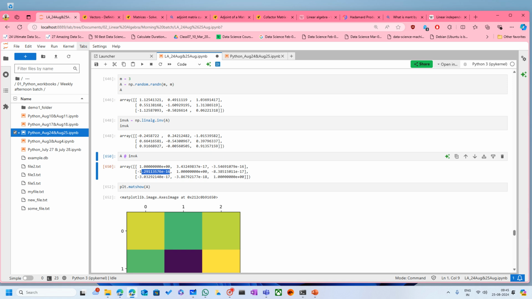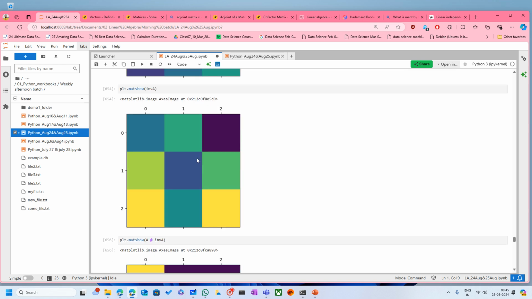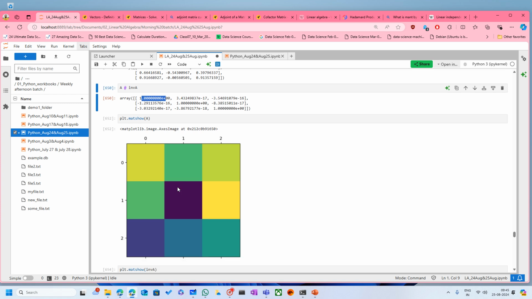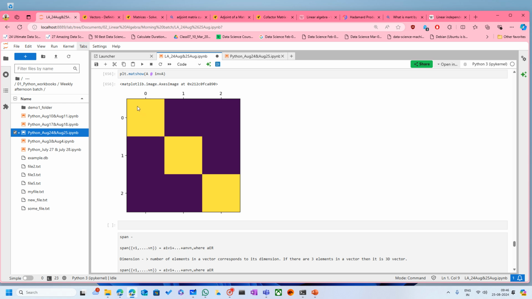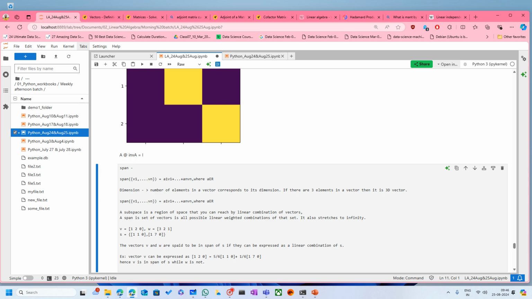This is 0 0 0 0. This is 1 1 and 1. That you can very clearly understand. This is what A looks like, this is what the inverse of A looks like. And upon multiplication you get 1 only along the diagonal, which is your yellow color, and you get zeros as non-diagonal elements, which indicates your I. So this establishes the relationship that A multiplied by the inverse of A will always be equal to the identity matrix. You can tell this from the graph itself.